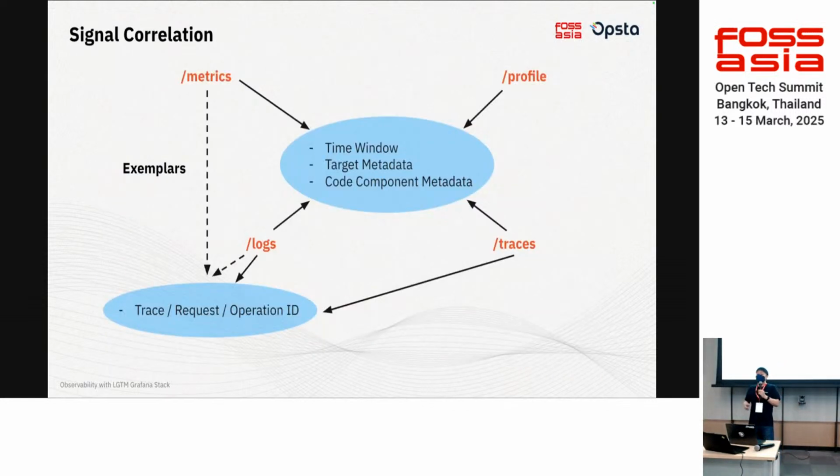Next, the three things, metrics, logs, and traces, can also be correlated together as signals. We can move from logs to traces and from traces to logs. That is the standard way we do observability. But from metrics to logs, maybe we call it the exemplar. This is very new, but you can move back and forth between metrics and logs with the exemplar data.